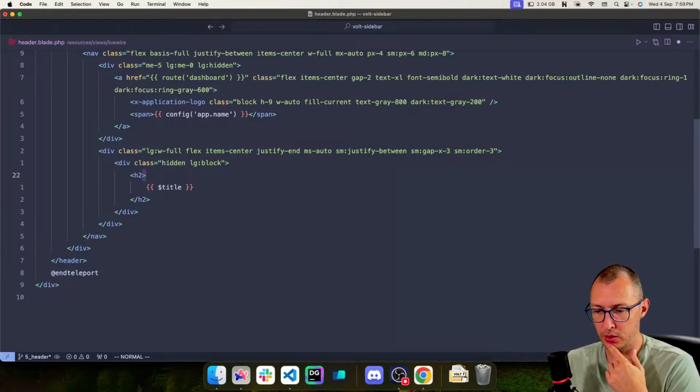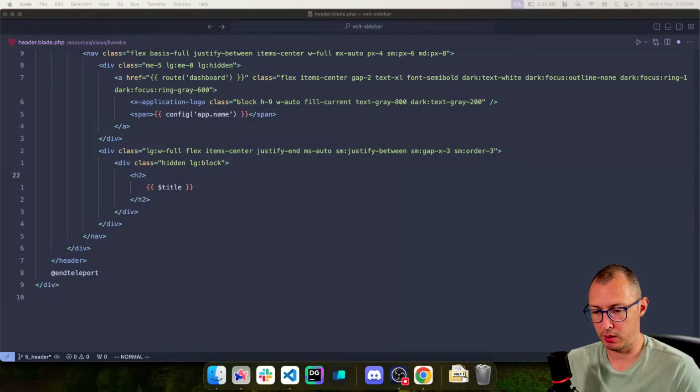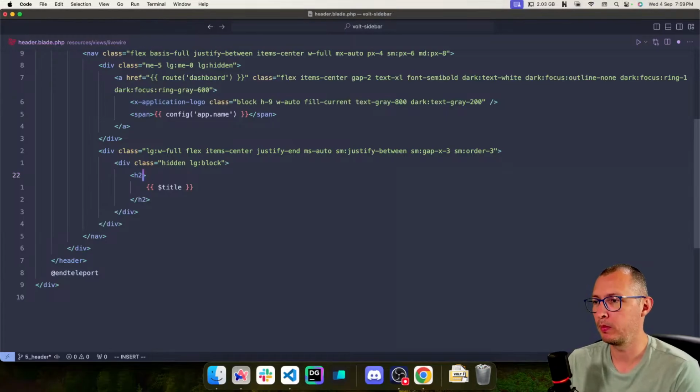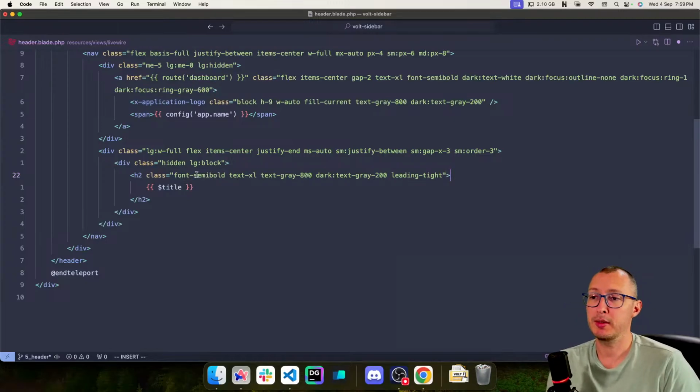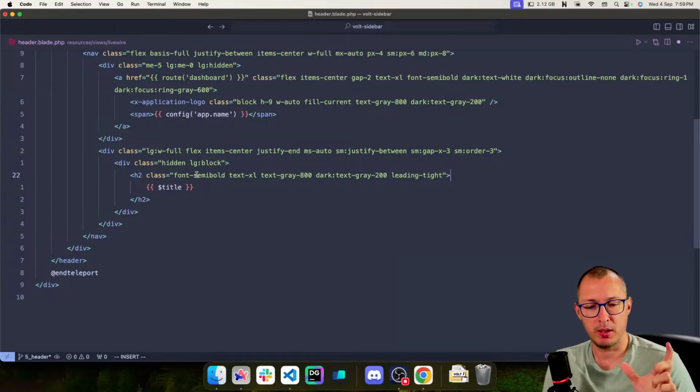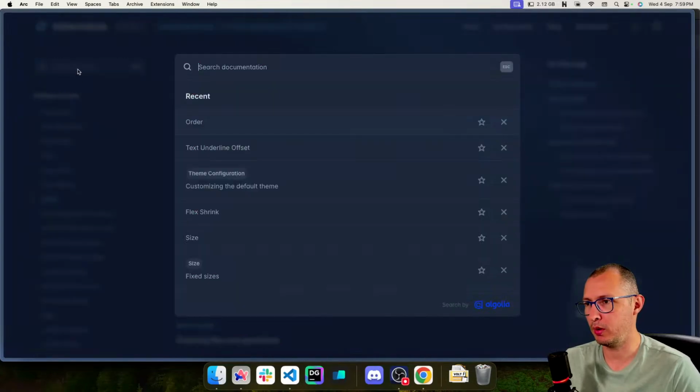And then the H2, let me grab those. This is just to make the font more readable. We give it a semi-bold font, extra large, text gray 800 on light mode, and then on dark mode, text gray 200, and then leading tight, just to make it a bit more, I don't remember exactly what that was for.